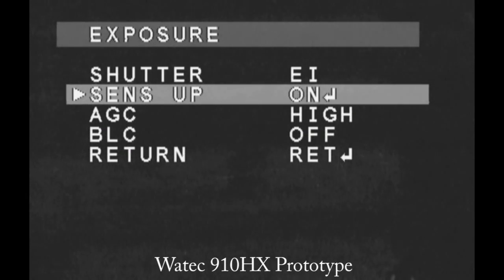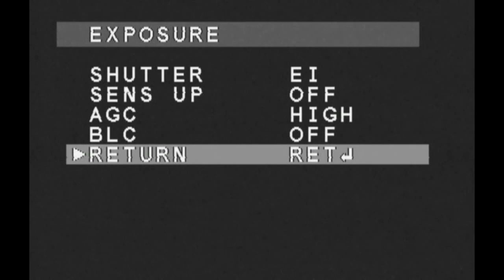This is the EJ230, and we're just going to look up the range a little bit here. There's the trees at 280. On out, the far trees — they laser in at 600. On the monitor I can just make out the 25-yard sign. Since some have asked, we're going to go in and turn SenseUp off, so you get an exact comparison of what SenseUp is doing for this sensor. We're still at F2.0 with no SenseUp.